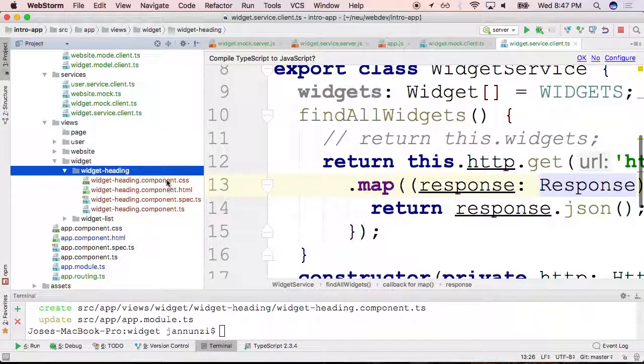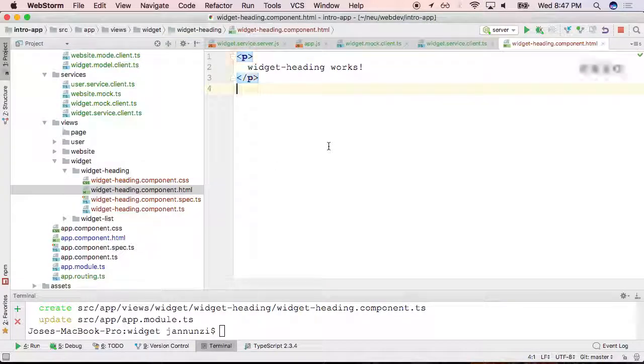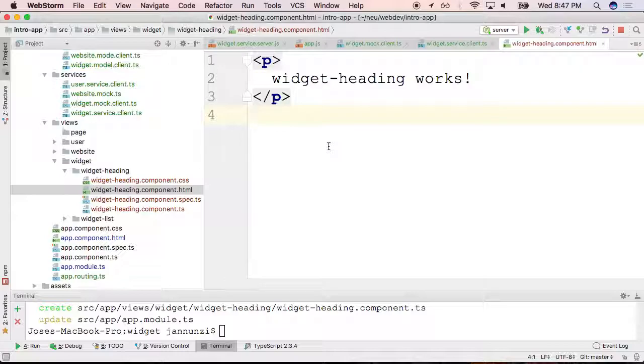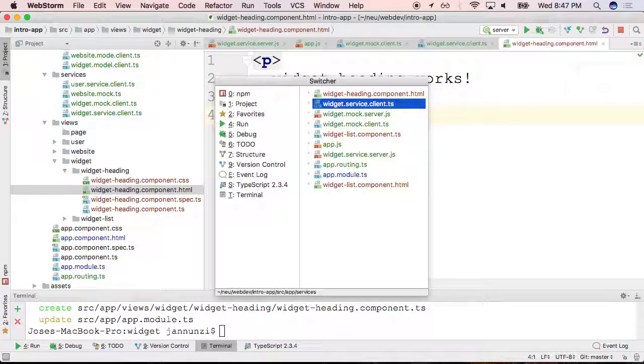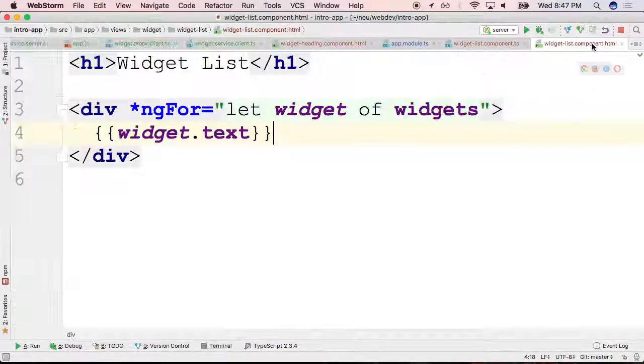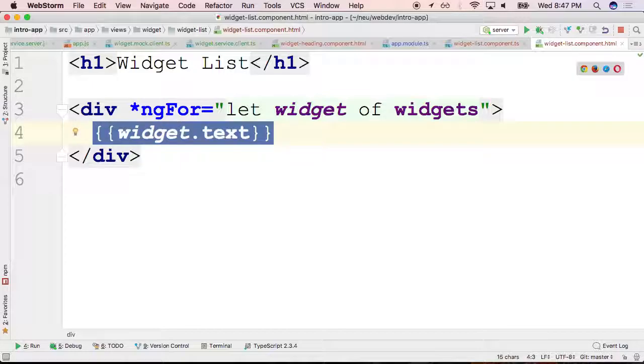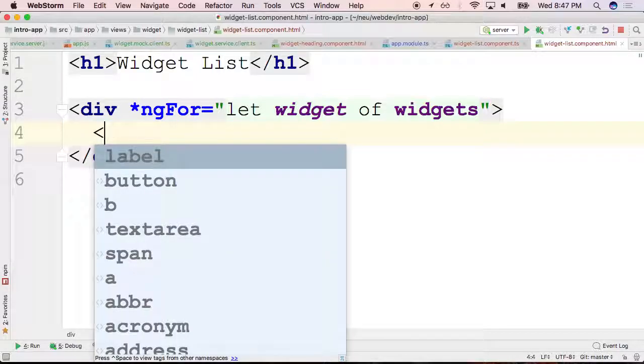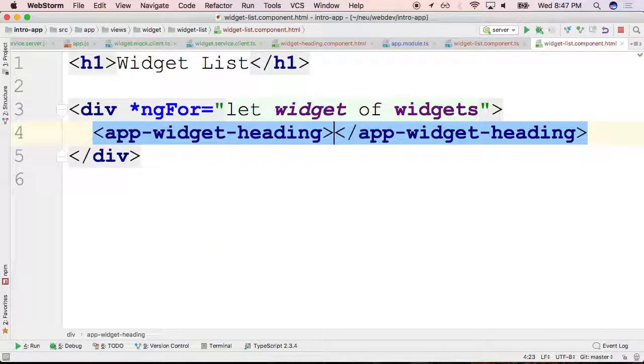And what we'd like to be able to do is that there's our default content for our template. As we're iterating over the components, instead of just printing out this text, depending on the type, we would like to be able to render either a heading component or a YouTube component and implement it in those templates. So let's just do a very simple example here. Instead of widget text, we could use this brand new widget heading component that we just declared, that has that tag.